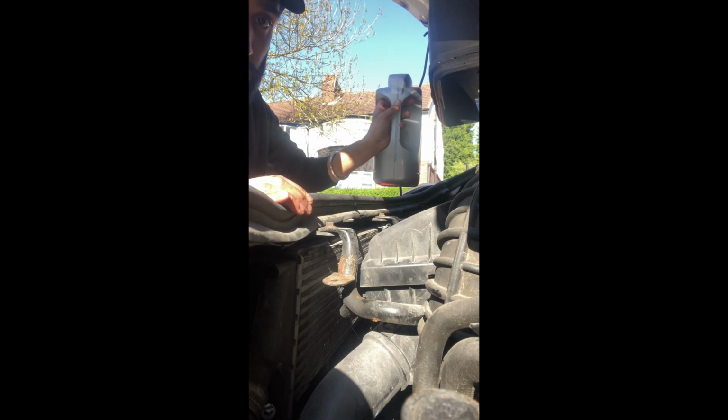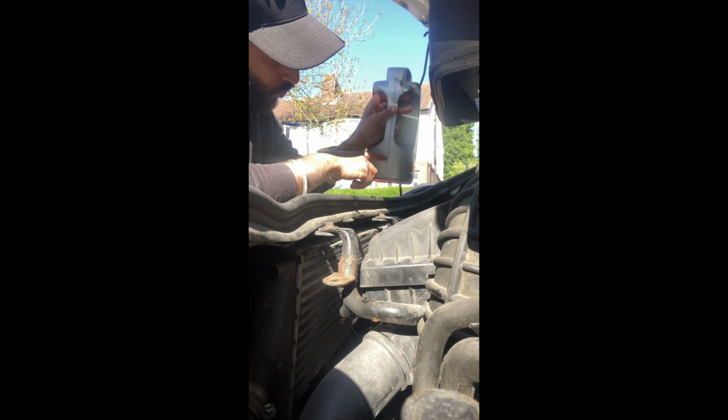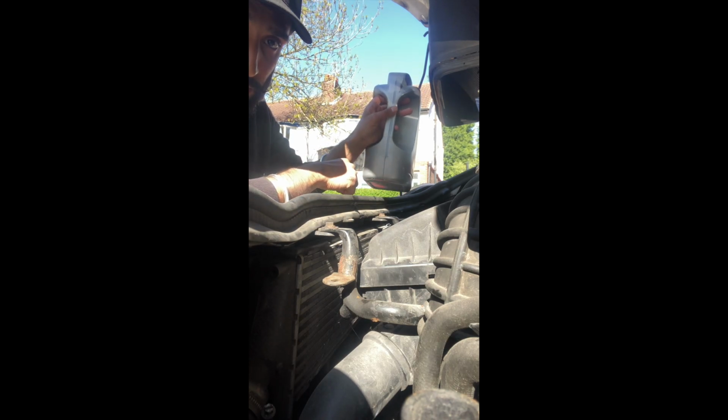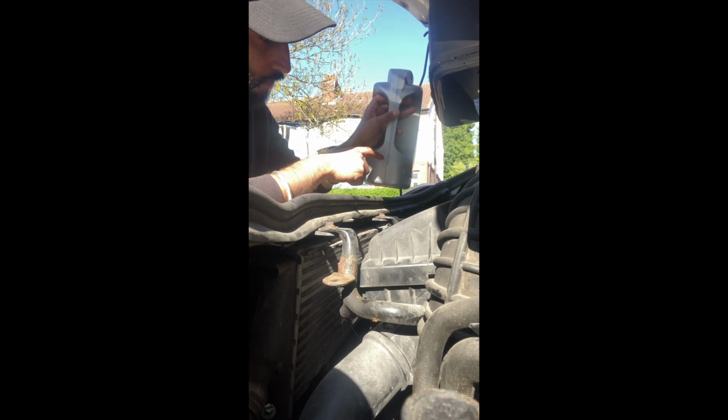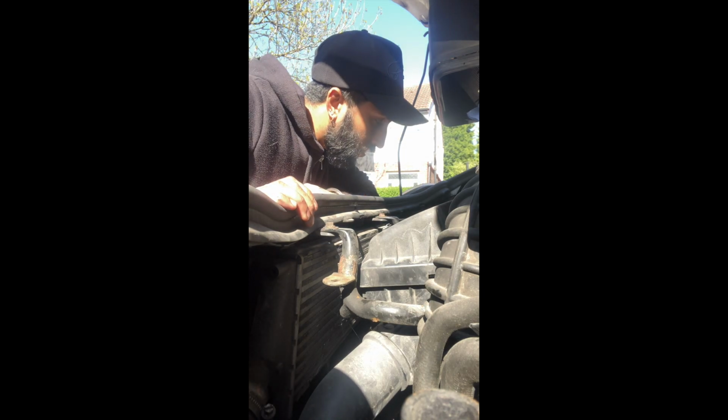So I don't know if you can see that. Maybe, yes, no. Yeah, literally just above there. Yeah, can you see that? I don't know if you can see that or not. There you go. I think you can see it there. So it's just above there, just above a litre. So put about a litre in, and just give it a second to just go all the way down.